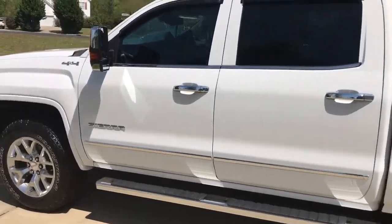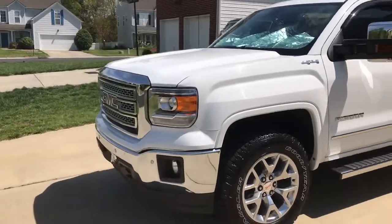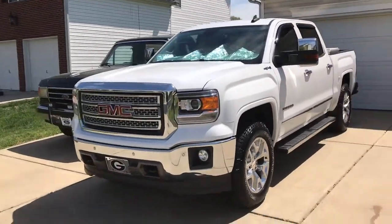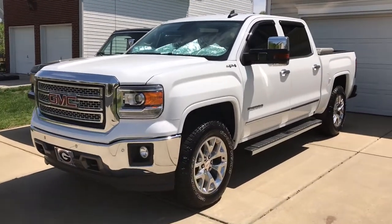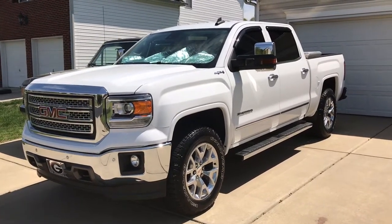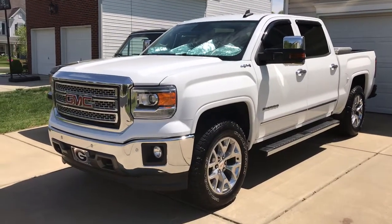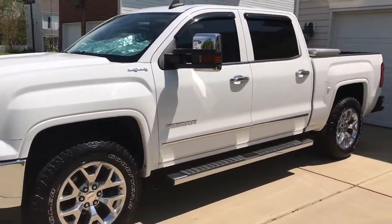So I went and looked at the truck on a Wednesday, then flew out for work. They called me up. They were $500 off of where I wanted to be, and they gave me the 500 bucks. So here it sits. I picked it up Friday, and it's been great so far. I've driven it about 1,000 miles. I don't really drive that much. It usually sits in the airport parking lot. But just what a great deal.